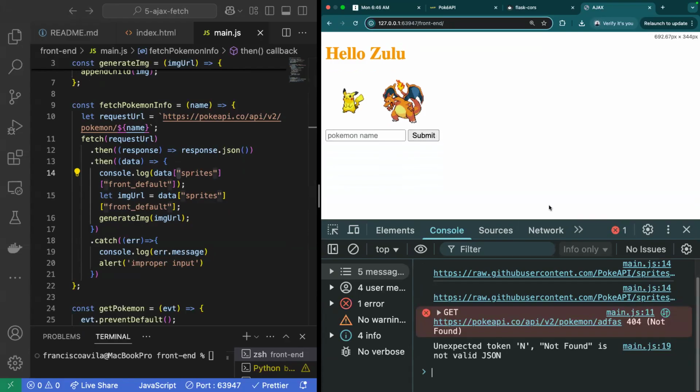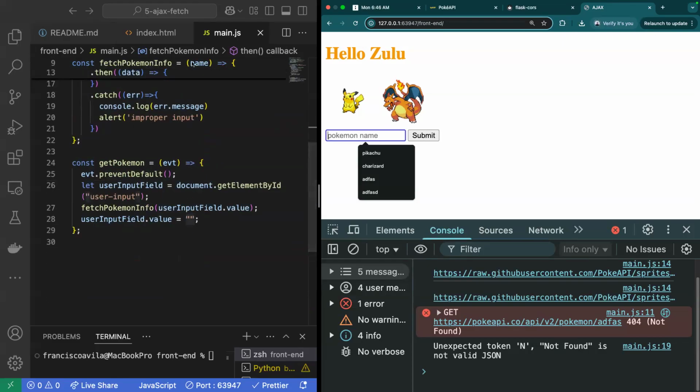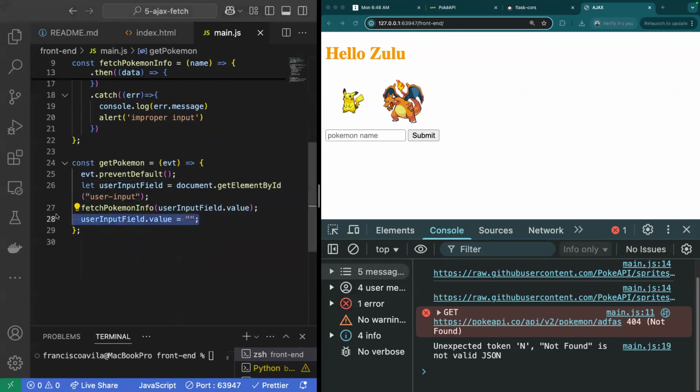That didn't work. And not only did we give us improper input, but notice that our function didn't crash. It didn't leave the name inside the input field. It was actually able to complete its functionality, and we reset our input field back to an empty value. And that's how you handle for errors within request.